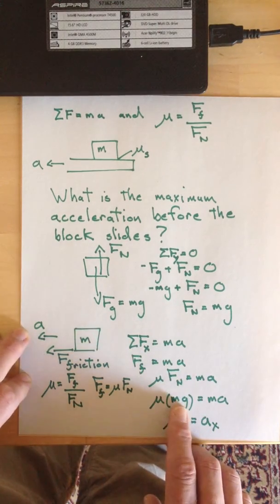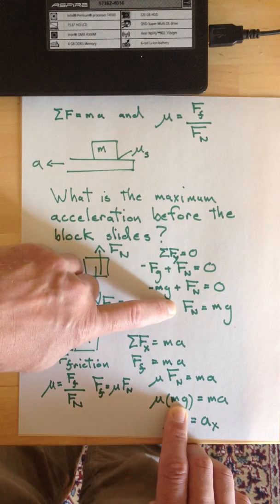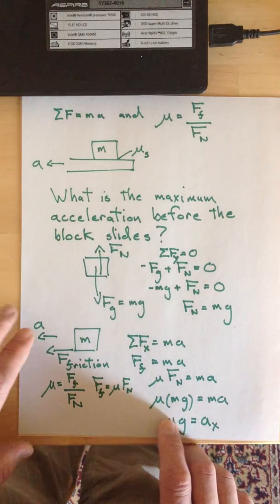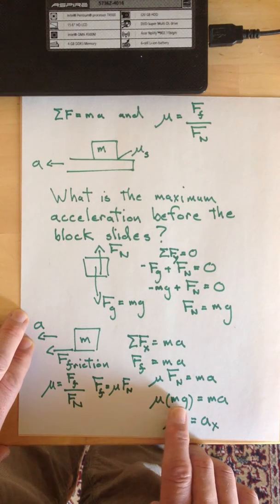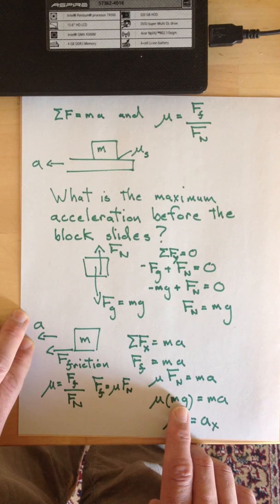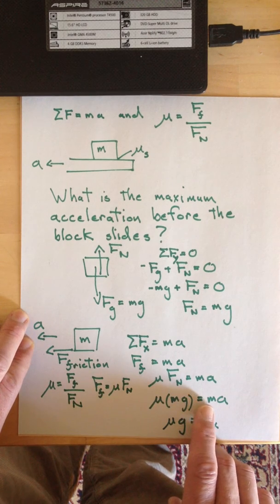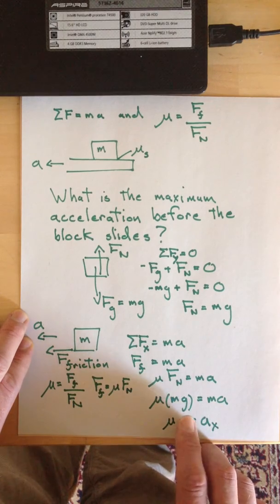And the normal force from the vertical direction is mass times acceleration due to gravity. So the left-hand side becomes mu mg, that is the coefficient of friction multiplied by the mass in kilos multiplied by 9.8 meters per second squared equals the mass on the surface, the block, multiplied by the horizontal acceleration.